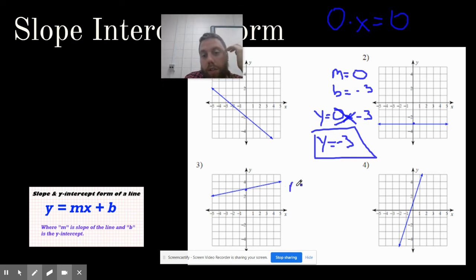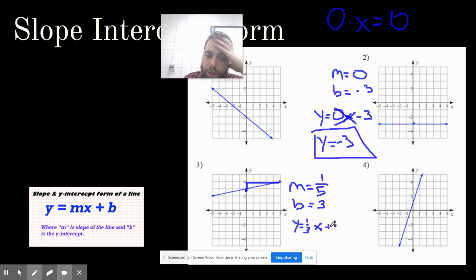Okay. Looking at our next problem, we're going to do one more together. We have a point here and a point here. We're going to go up 1 and over 1, 2, 3, 4, 5. So a rise of +1 because we went up, and a run of 5. Okay. Now our b value is going to be 3. That's where it hits the y-axis right here, at 3. So that gives us y equals 1/3 x plus 3. Not 1/3, I apologize. 1/5 is the slope. 1/5 is our m value right there.